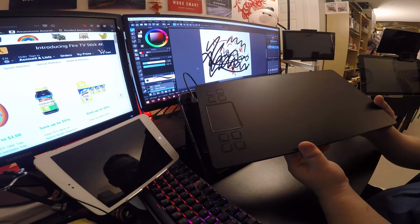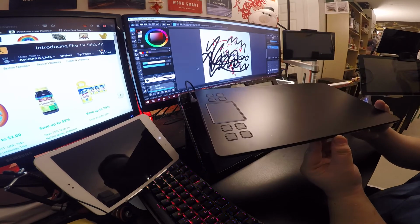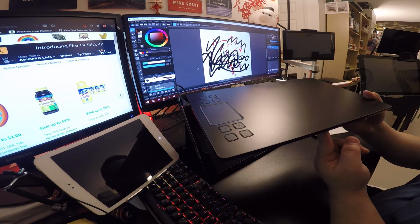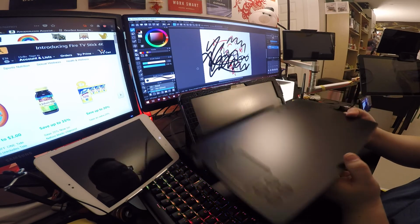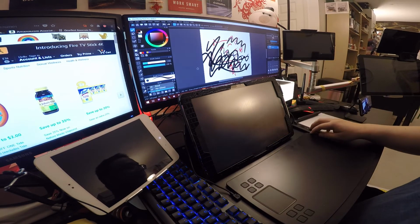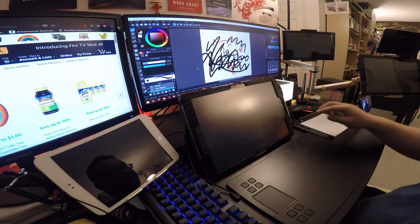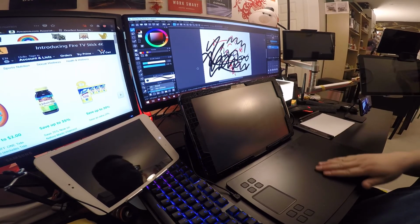And if you want to ask me, out of so many tablets, what's your rating about this thing, I will say so far this is my second favorite one. The first favorite one is the small one, because I use it every day. It's so small that I don't need to spare any huge amount of space on my desk. But this one is really speedy when I'm doing art, so I like that.